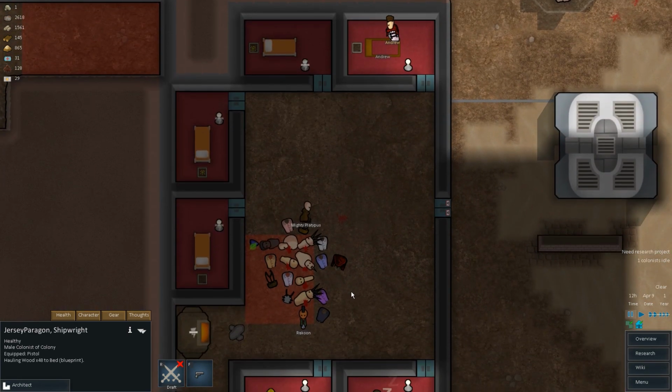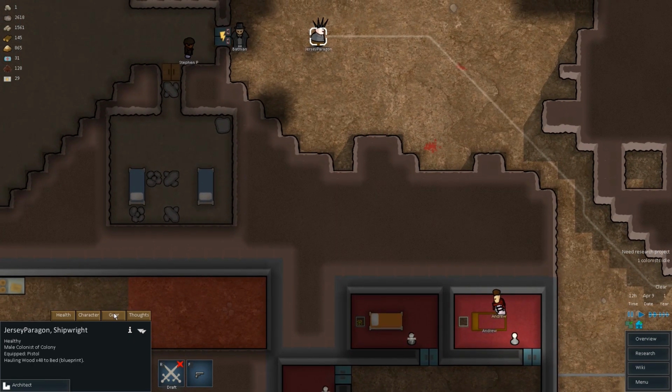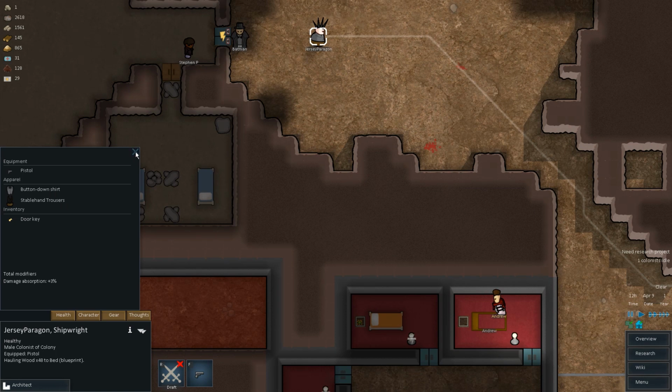I don't think there are any more extra coats either, because if you equip the poncho, it's just going to basically replace it with the trousers, I have to imagine. That is how it works.